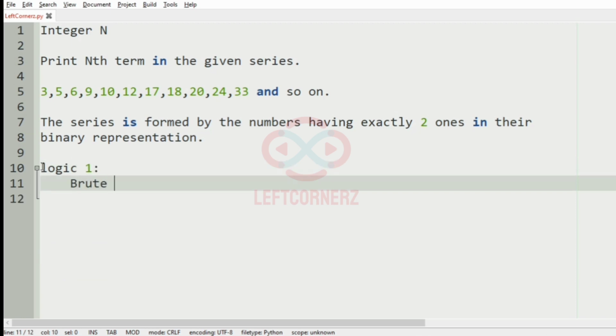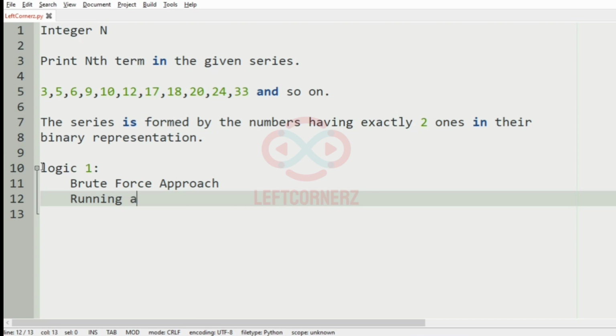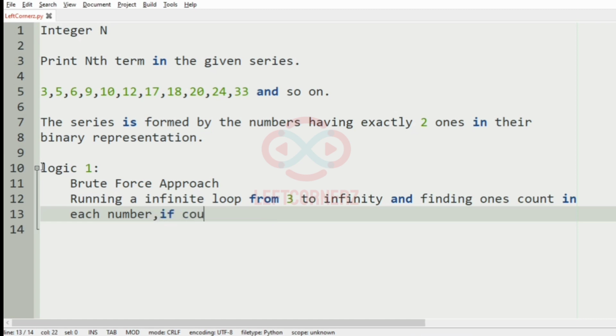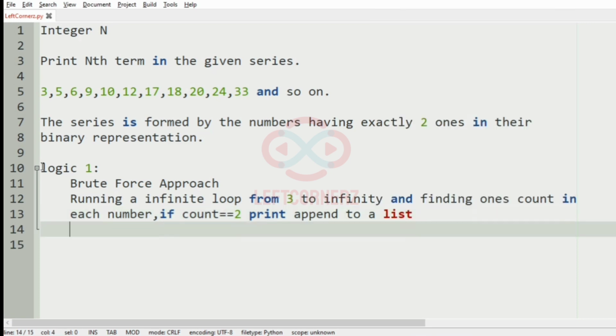First we'll learn about the brute force approach, where we run an infinite loop from 3 to infinity and find the ones count in each number, and then if the count is equal to 2, we append the number to a list, and finally we'll print the nth term in the list.